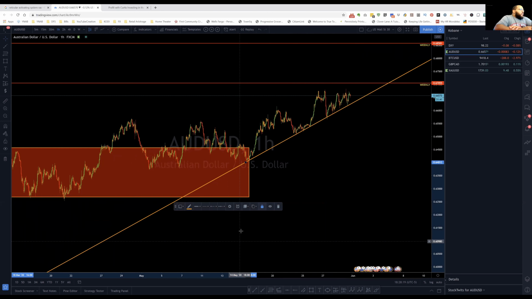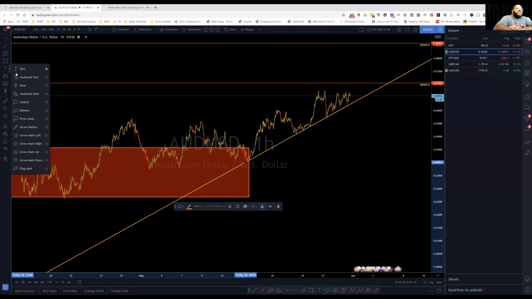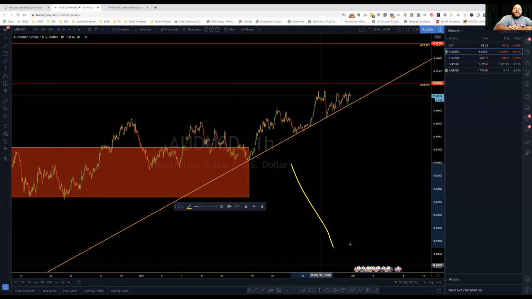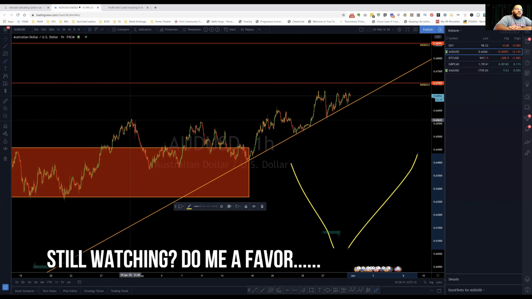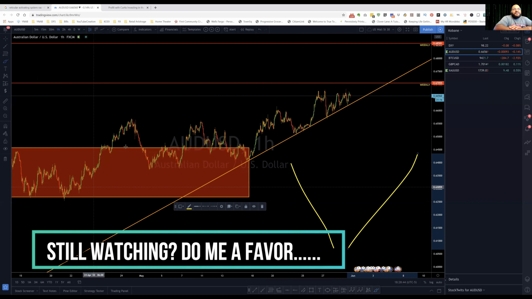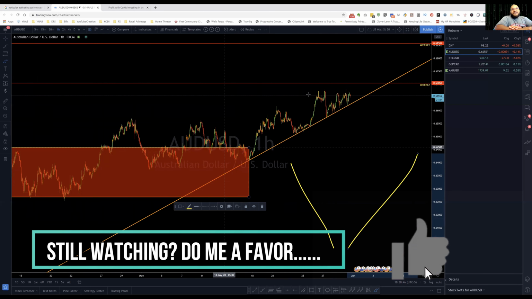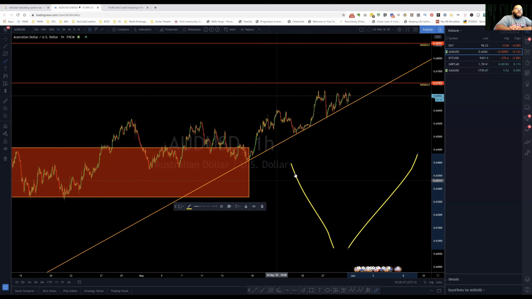All right. So what's a pullback, y'all? Pullback is the language of the patient trader, right? Whenever the market is moving, it doesn't move like this. It didn't just go straight down or straight up. Never. What the market's going to do, as you can see right here, identified by the candles, is that the market's going to be going up, down, up, down, down, up, down, up. It doesn't move in one direction, right?